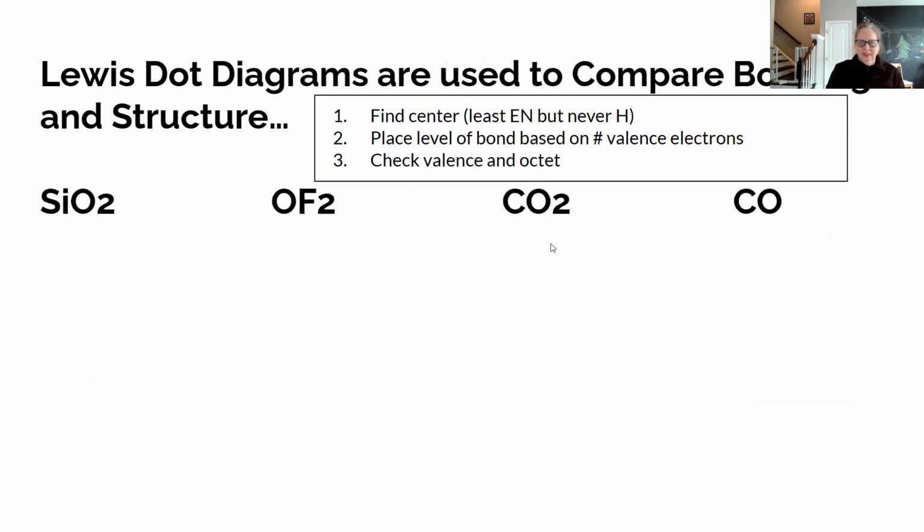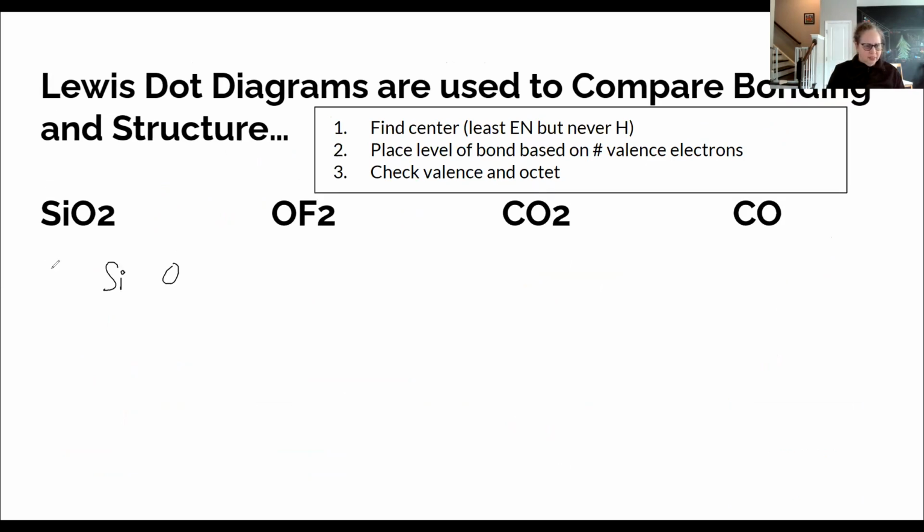All right, how about these guys? Silicon dioxide. Silicon's going to go in the center, oxygen's going to go on the outside. Silicon, group 14, 4 valence electrons. This is something really close to a building block like carbon because he can do 4 bonds. Oxygen, group 16, 6 valence electrons, 2 gaps, so he can do 2 bonds. So the silicon is going to have a double bond with the left, and a double bond with the right. So silicon meets its 4 bonds, and the oxygen also meets its 2 bonds.